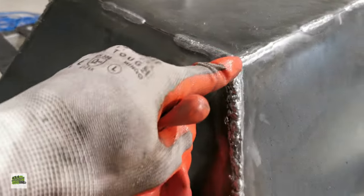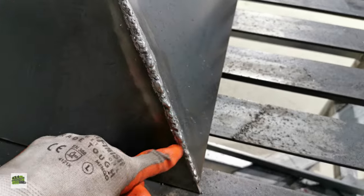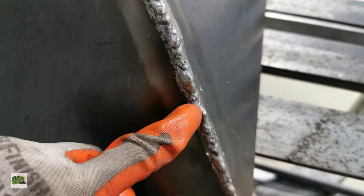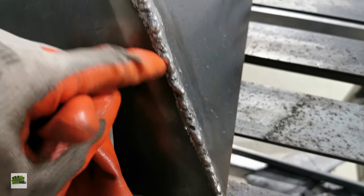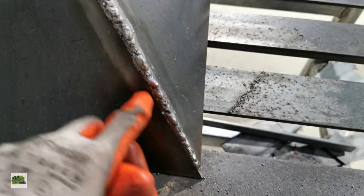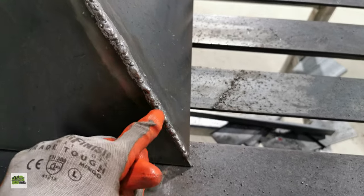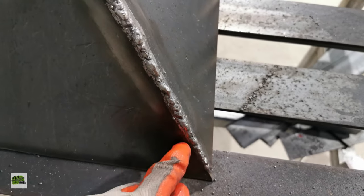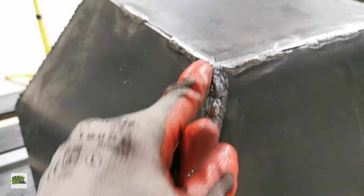But sometimes they're quite lumpy, and these are quite horrible. You see how it becomes molten and it sort of cools down this way? It probably was a result of the temperature being too high. So whenever I do something like this again in the future, I have to turn down the voltage a bit so it's not as hot, so it stays there okay. But turns out not too bad. Not too bad.